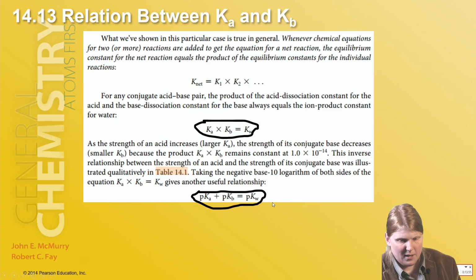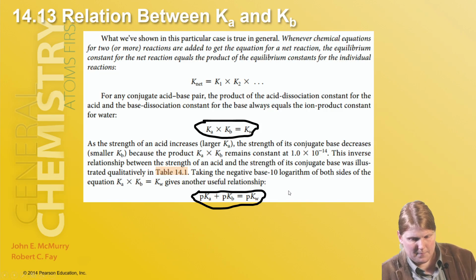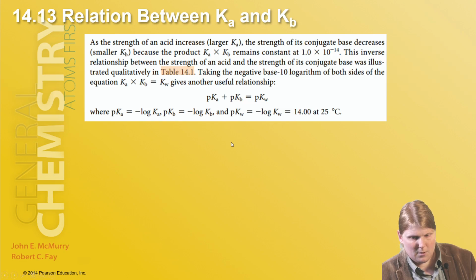And because of this, if we take the pKa of an acid and the pKb of its conjugate base, we will get the pKw, which is 14. Again, assuming everything's at 25 degrees Celsius. That's the assumption we have to make, or all the K values start changing. So this is just another illustration of the same idea, adding those up and remembering that it's at 25 degrees Celsius.